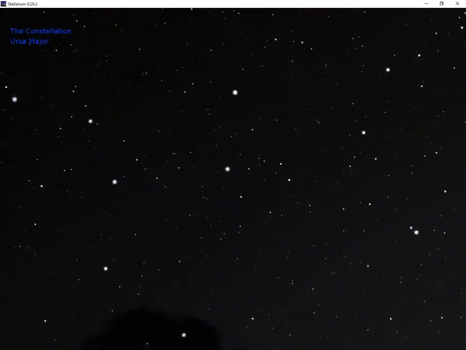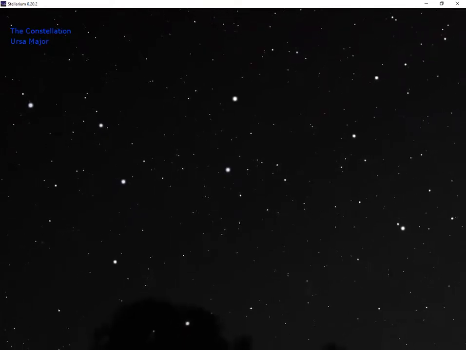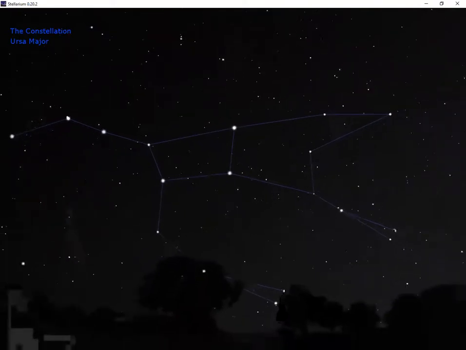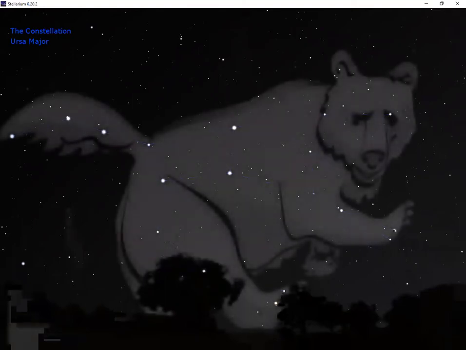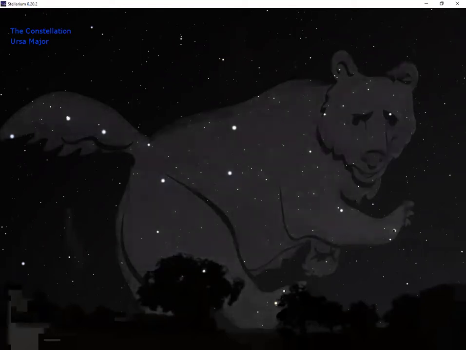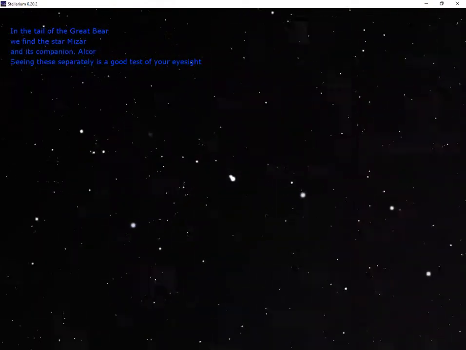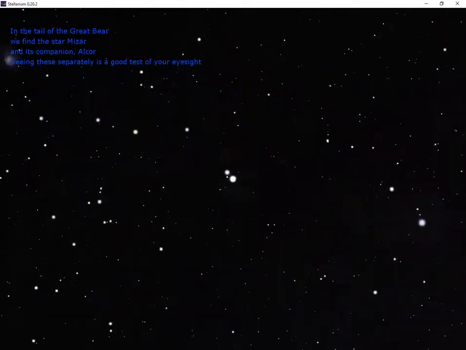So now let's go and look at perhaps the most famous constellation in the northern sky, and that's the Great Bear, Ursa Major. It comprises the plough feature, the Big Dipper, plus the other bits which represent the head and paws of the bear. So there is the Great Bear. Rather low in the north at this time, we're in the early hours of the morning at the moment, about 2 a.m., and it's quite low in the north, so it's not the best time to be looking for it, but it's always worth checking it out.